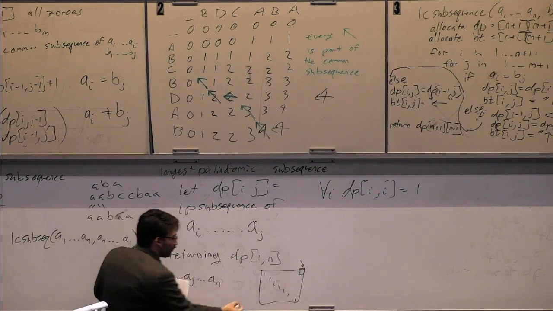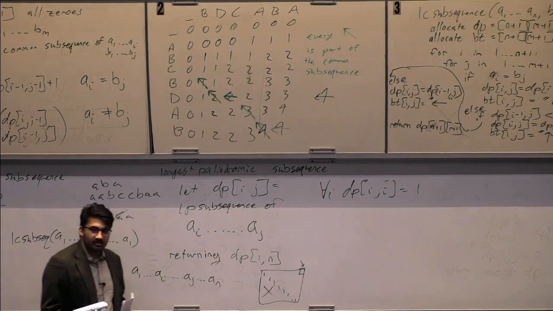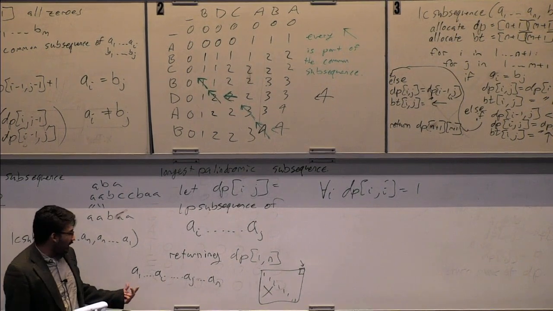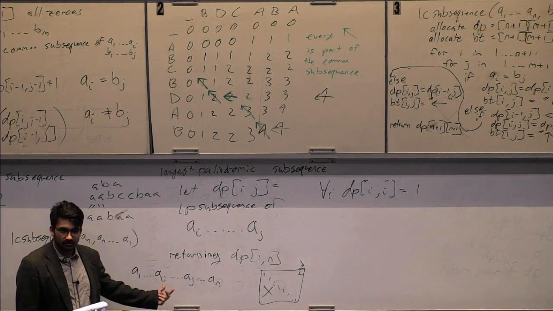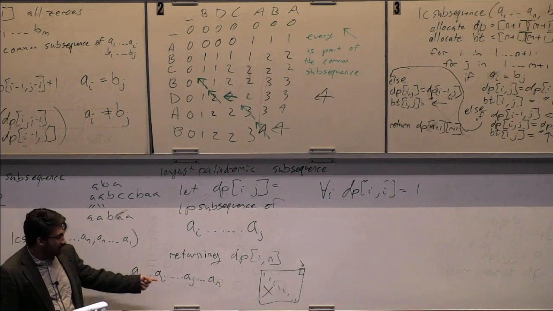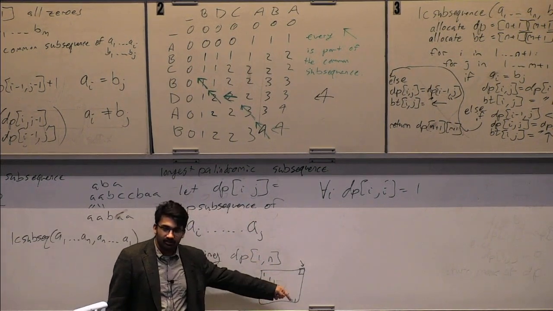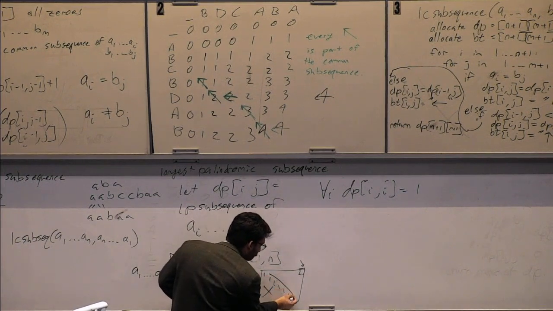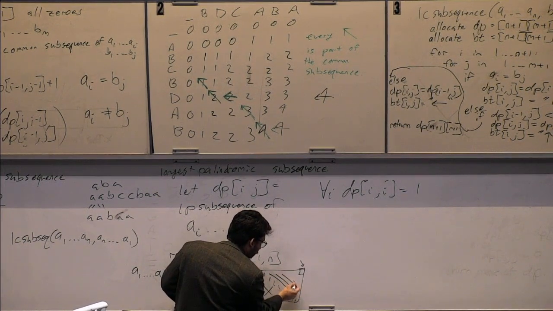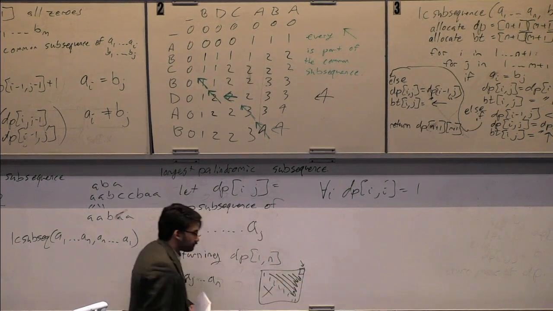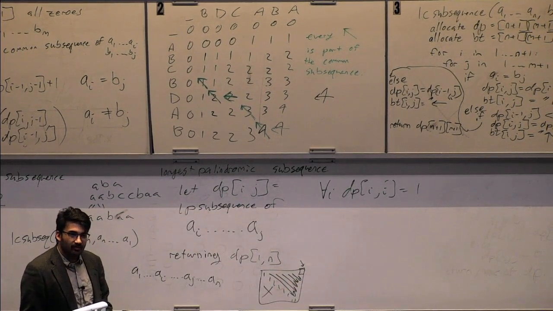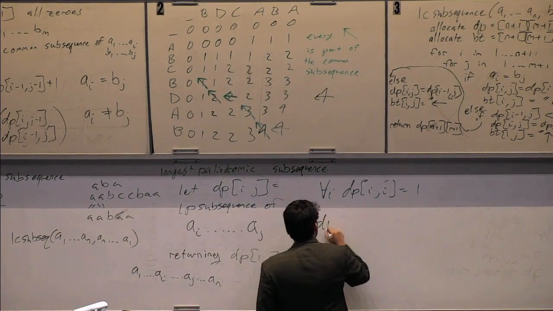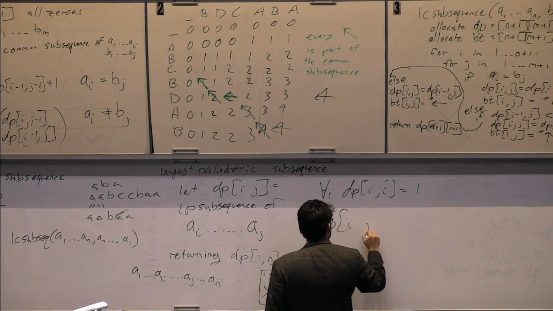We're actually going to ignore this whole part of the table simply because that's when J is greater than I, and we want I to be less than or equal to J. So we will only end up filling in half the table. We're going to fill in the diagonal first, and then we're going to fill it in row by row this way. That is part of the challenge of this implementation, right? So what is the actual recurrence?